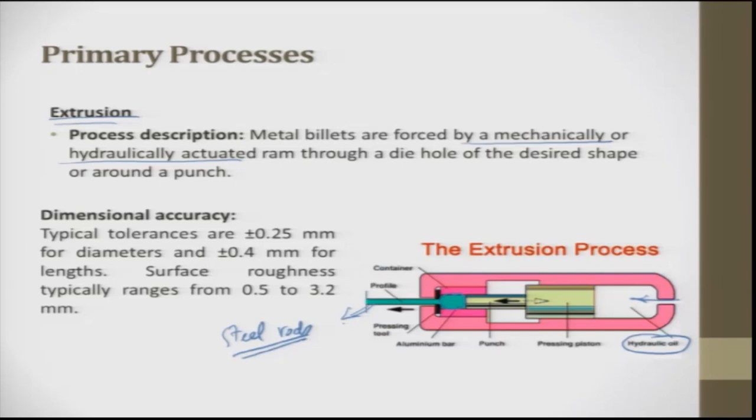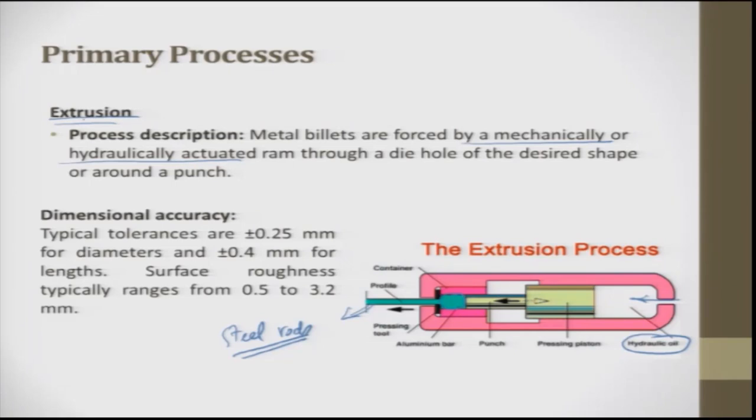You should keep one thing in mind: if you want to reduce the diameter drastically, it is not advisable. It is better to do it stepwise, but here we play with the geometry and try to get what best we want. These are some of the tricks for which you first have to understand the process and then try to produce.